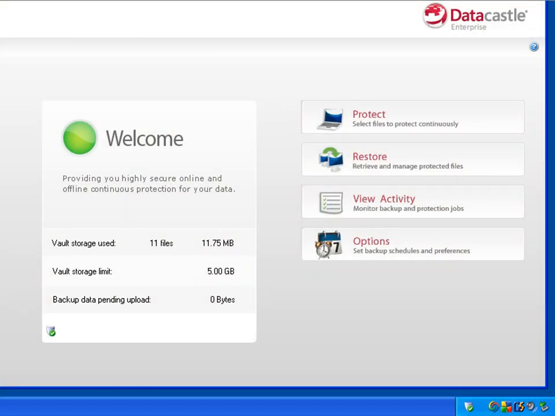You can close Datacastle anytime you aren't performing a task. It continues to run, providing you protection status with the system tray notifier, which is an important element of your protection. We'll display both a notifier and the main screen. The shield with green checkmark icon indicates all your files are protected and a job isn't performing. The icon and hover text will change whenever a job is in progress, letting you know the current status. If at any time you want to view more details, you can always open Datacastle by double-clicking the notifier.